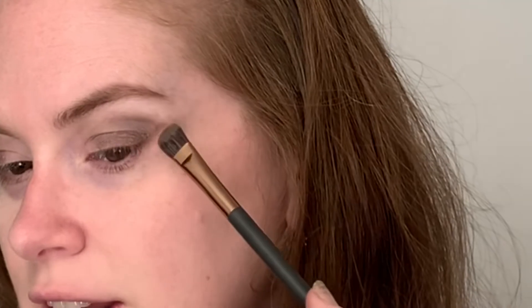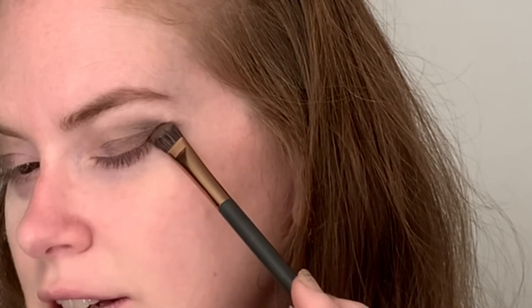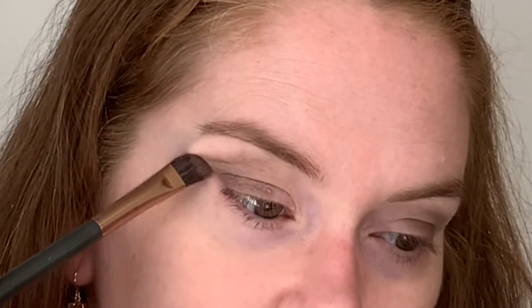With this color I'm holding the brush at the end so I can get a lighter hand and not go too dark. I'm going to start from the corner where the eye meets and just flick it up — I'm not creating a wing or anything, just flicking it up to create the illusion of a little wing and make the eyes appear to go up instead of drooping down. Just tapping it there and flicking it up — it doesn't do a lot but it lifts the eye just a little bit.